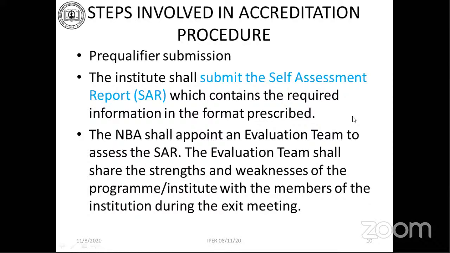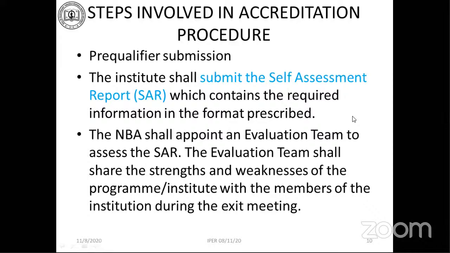You should be quite clear, because if this type of lapses come up at the time of evaluation, and it is found that you are going for false reporting, then it creates a problem. So it is advisable, since it is not an inspection, lapses are acceptable, no doubt. But the self-assessment report should be perfect as far as the required things are concerned.